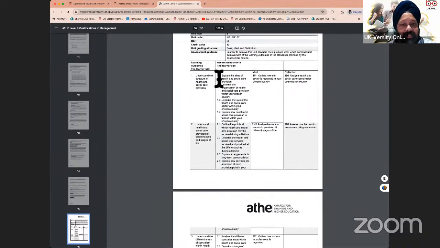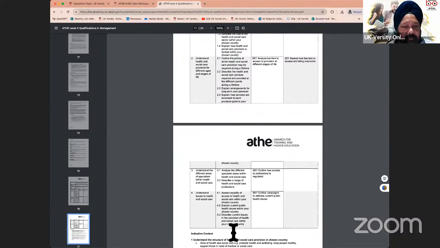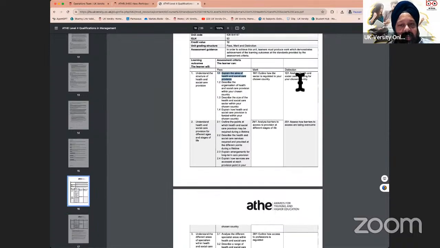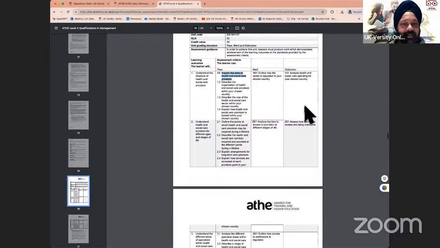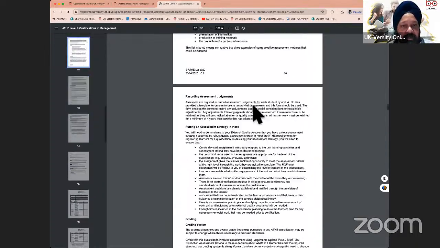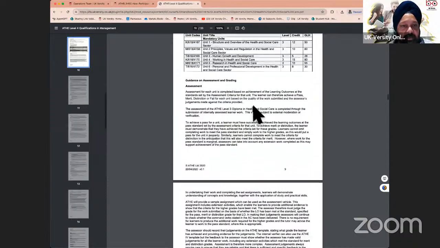And each of these tasks carries 5 points. So if I look at pass tasks, normally you have about 45 points. If you add merit criteria 1, 2, 3, 4, normally you'll go to 65 points. And when you go to distinction, you'll be over 75. So how is the grading calculated? This is where it is mentioned how the grading is calculated in the qualification.